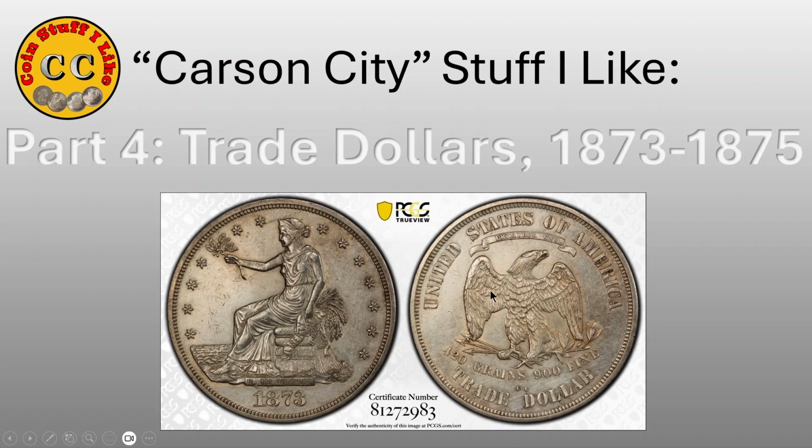And it's interesting that the eagle has changed, but more specifically, the eagle on the Seated Liberty dollar was facing to your left. Now it's facing to your right. And then also the olive branch on the Seated Liberty dollar was held in the right, and the arrows were held in the left. So they just sort of flip-flop, almost a mirror image, although it's not exactly a mirror image. So they changed the design there of the eagle, and then E Pluribus Unum in the banner instead of the big In God We Trust banner. So there you have it with the design changes and some of the background on the development of the trade dollar.